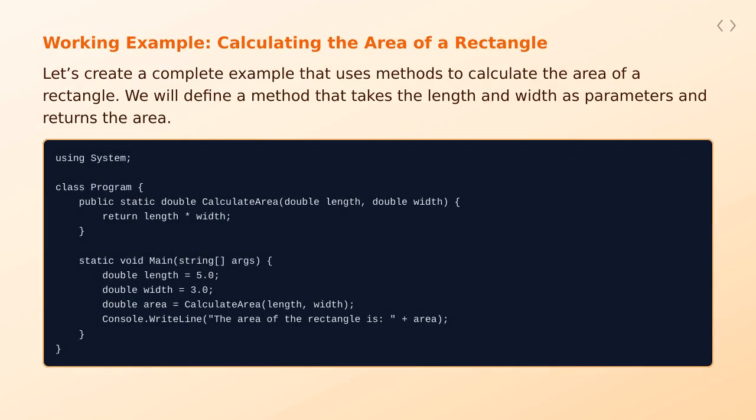Let's move on to working example. Calculating the area of a rectangle. Let's create a complete example that uses methods to calculate the area of a rectangle. We will define a method that takes the length and width as parameters and returns the area. This slide introduces a class definition. Study the structure in the code sample.